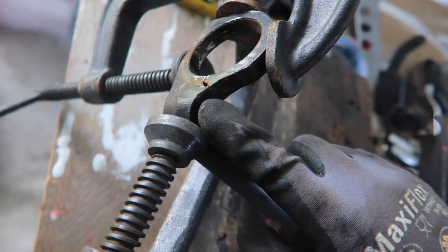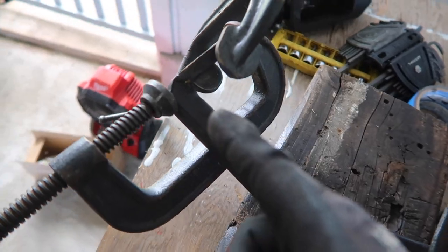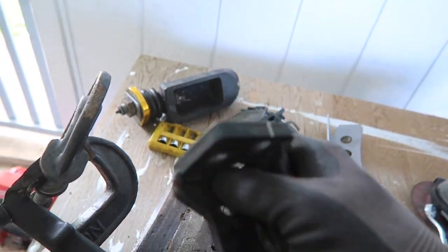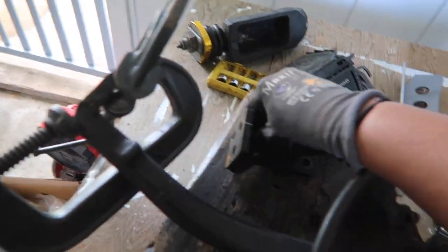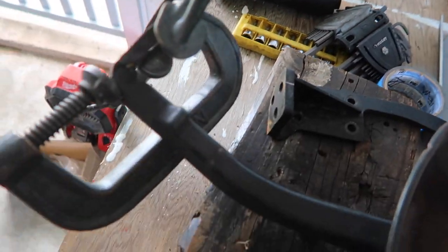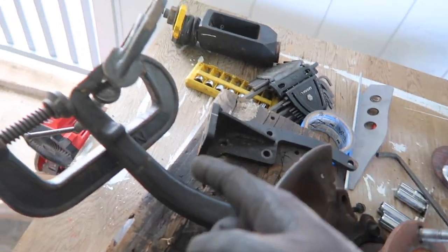I'm gonna go ahead and prep this side and weld up this guy first before we can start measuring how much of this we need to hold this thing, the knuckle extension. And after we figure that out, then we can move on to this guy.